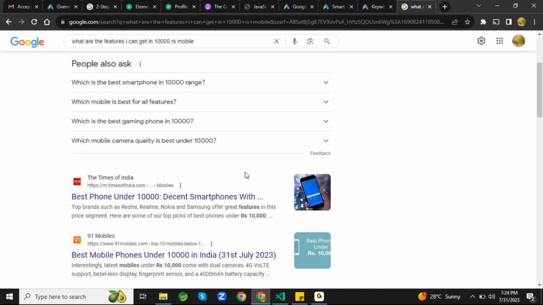Some short tail keywords, not all. Let's say mobiles under 10,000, it was clear. Here he is looking for a mobile under 10,000 rupees. That is clear. If I search mobile phone, then I don't know. The user doesn't have an idea on what he is looking for. Mobile phone, what does it mean? Maybe a definition or what. We don't know that kind of thing. So when we're picking keywords, we need to be careful on what keywords it is, what does it mean?